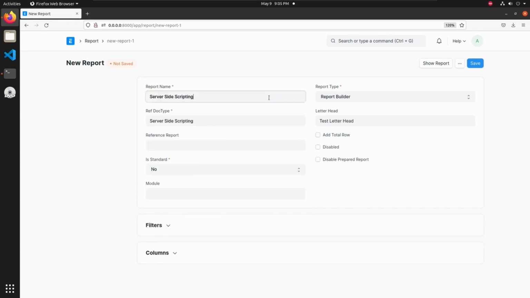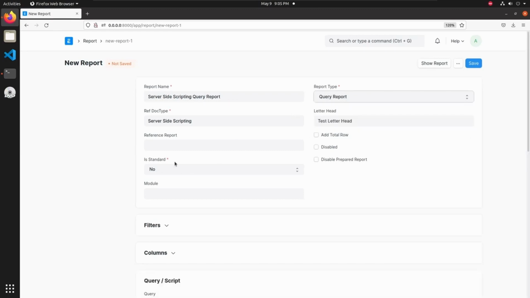Add a report name: Query Report. Then select report type Query Report, and let's make it a standard report. So select Yes from the Is Standard select box, and I am not changing anything here.